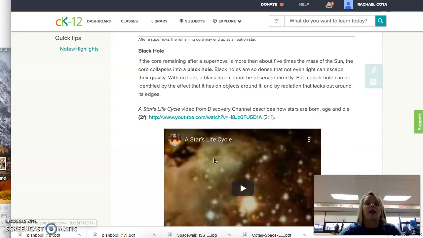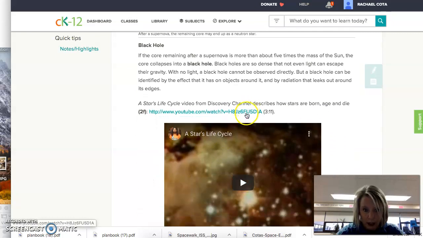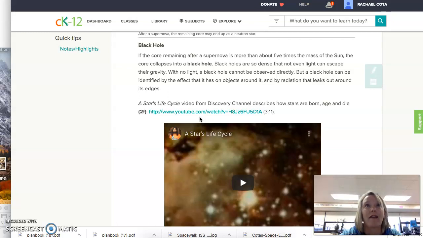If the star is really, really, really, really big, it could become a black hole. Now, black holes are always topics of interest for students and scientists alike. There's a lot unknown. We can't go to a black hole. We can't visit a black hole because nothing could survive the gravity. It's so dense that not even light can escape the gravity. Light just gets sucked into it, which is why it's called a black hole, because there's no light there. It's just darkness.